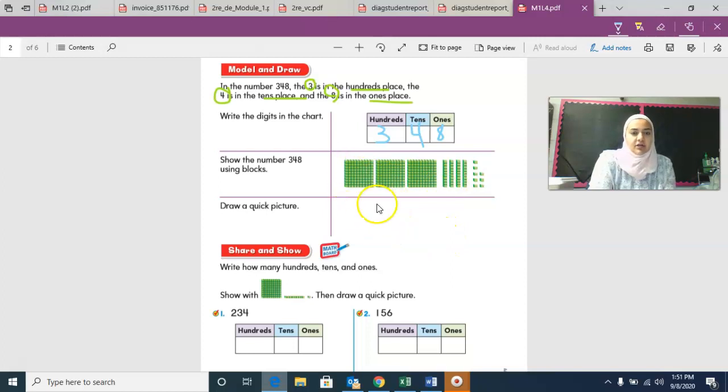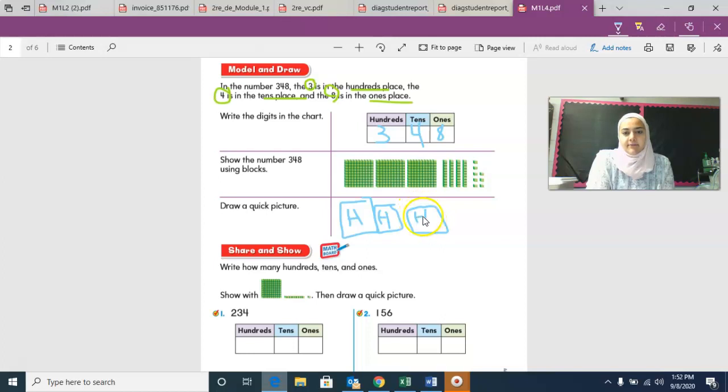So a quick picture. That means when I ask you to draw a tens block, I'm not going to ask you to draw a square and then all those little teeny tiny 100 ones in there. That's ridiculous. Instead, what we do to make it quick, that's why they said quick picture, is we write H in it. And H stands for what? H stands for 100. So there's 3 100 blocks.